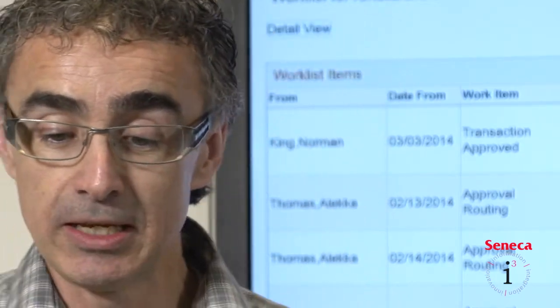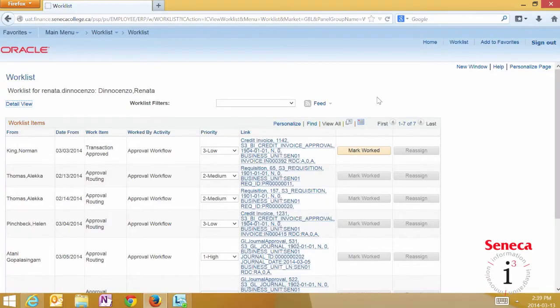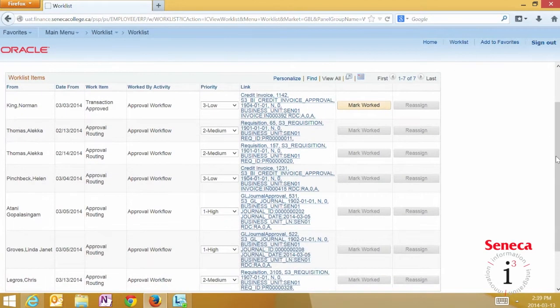What I want to do now is jump over to the approval process that senior management will see more often. So now I'm also in PeopleSoft, but I'm at the work list level. This is the button or link up here, and managers can come in here and they can see all actions that require their approval in one spot.